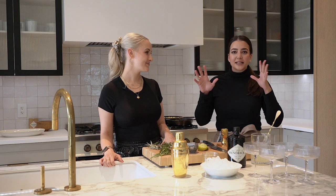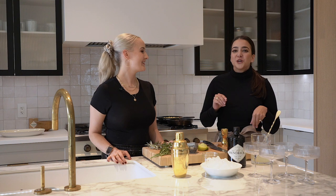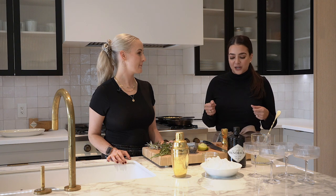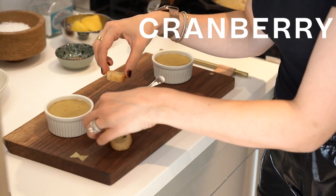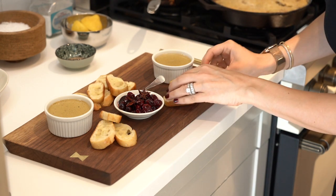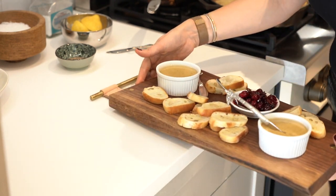Going along with our scheme of attainable and affordable but also restaurant-quality food, I picked a menu that was not very traditional, because I find that Thanksgiving dinner gets very boring for me. I hate turkey — it's always dry. All I want is the stuffing and the potatoes. But what I wanted to do is create a menu that still has hints of traditional Thanksgiving within it. So we're starting with a chicken liver pâté, and it's going to go with a cranberry relish. The pâté is very decadent and rich, so the cranberry relish cuts that with a little bit of acidity and sweetness — and the cranberry also nods to the traditional Thanksgiving. Very Thanksgiving-y.